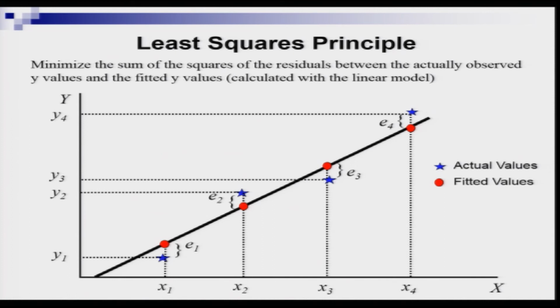So that is basically the fitted value, and you see the difference. You fix one particular value of x, and then you see that there is a gap between the red circle and the blue star, and this gap is basically your error or residual that is coming from fitting the straight line, because your fit is not perfect as your actual values are not lying on the fitted straight line.